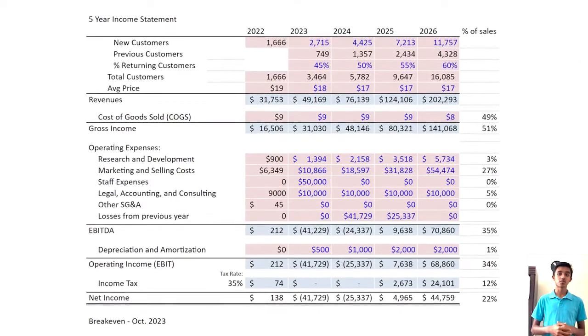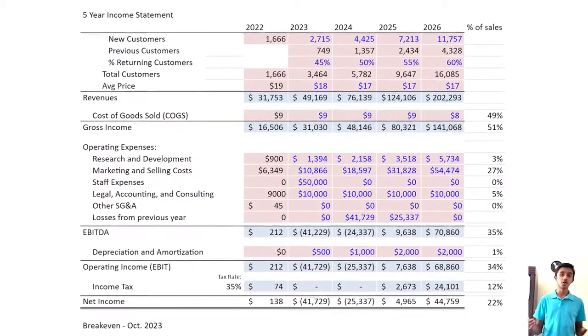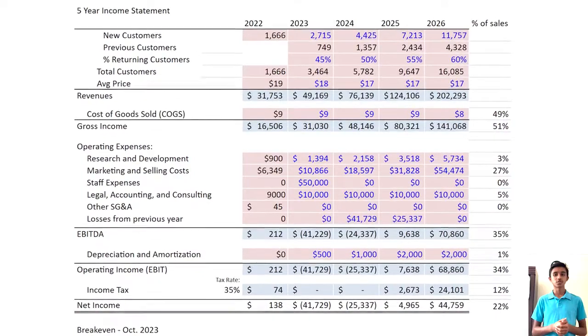With our MVP website, we were able to reach $270 in sales, reaching our sales goal, with an average sale price of $16.92 and a cost of goods sold of $9.42, comprised of the printer's commission and shipping costs. Taking into consideration our projected expenses and customer growth, we will break even by October 2023.